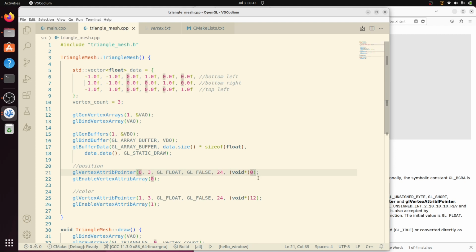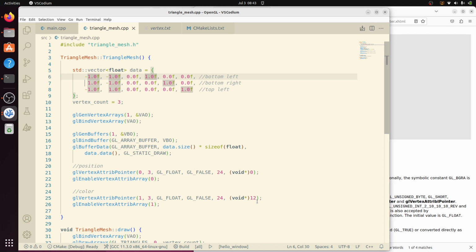This next part is the offset to the beginning of the attribute. So here position is at the start, that's an offset of 0, but then down below, when we get to color, color begins 3 floats into the array. So 3 lots of 4, color has an offset of 12.